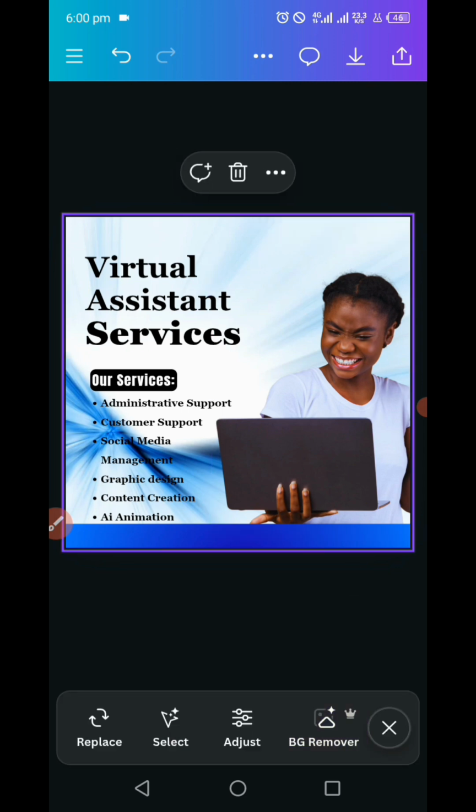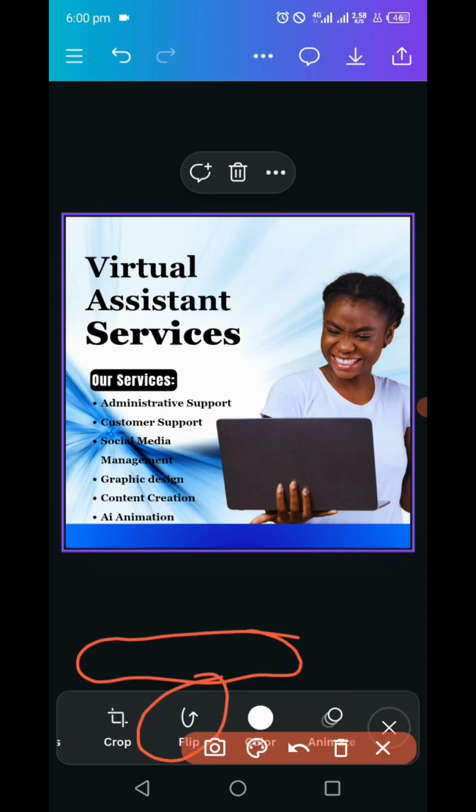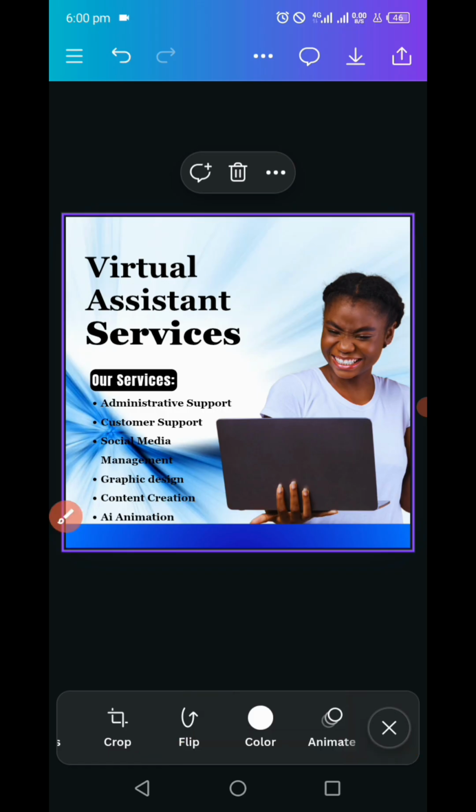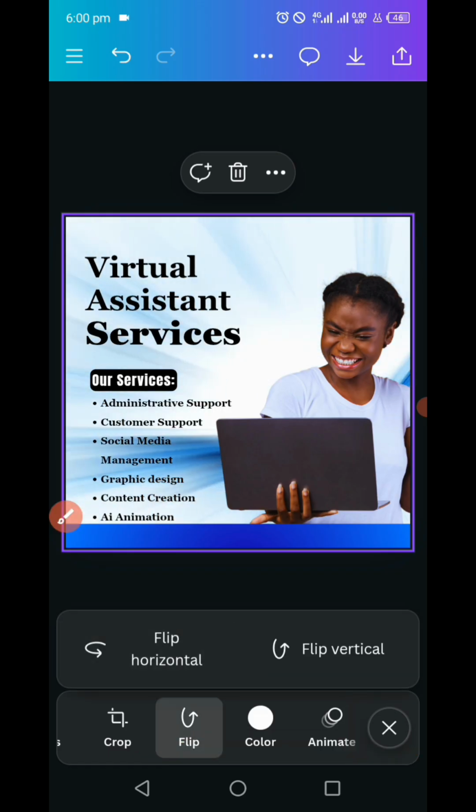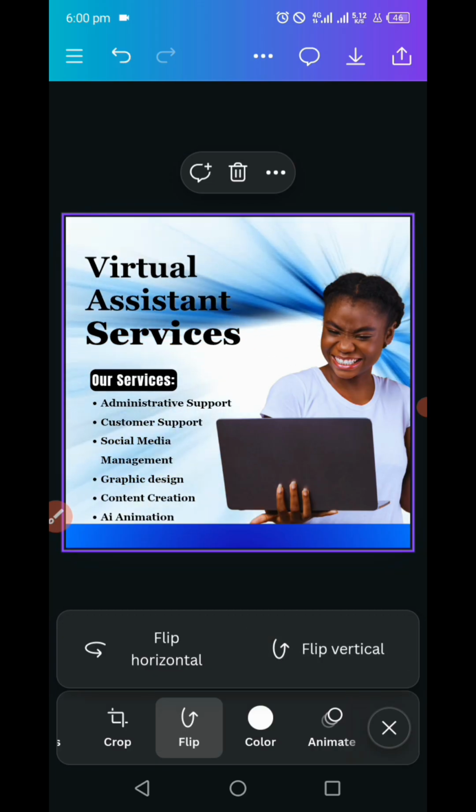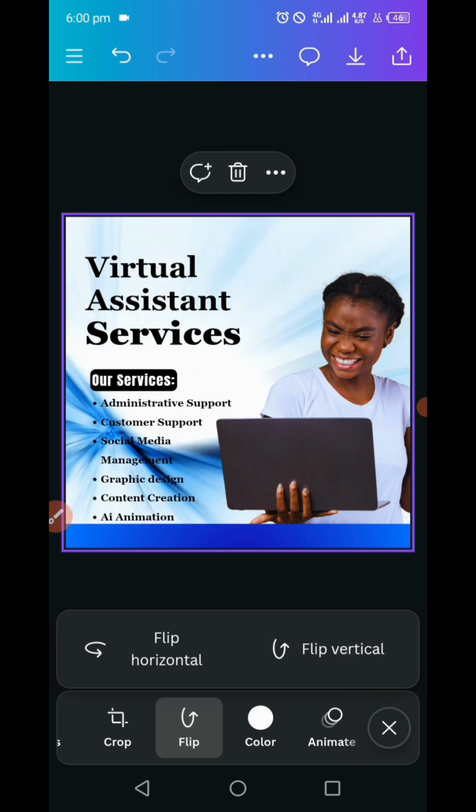I can choose to change it to anywhere I want. The first thing I did was to highlight it, select it, and then go to flip. Have you seen how it looks?